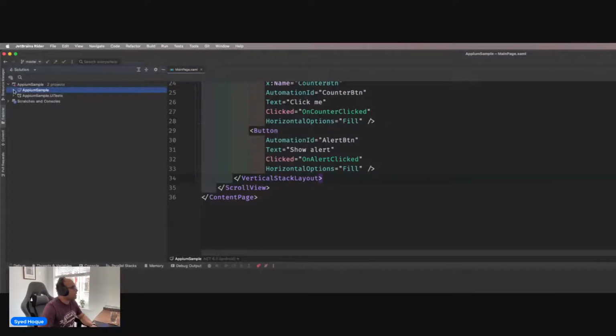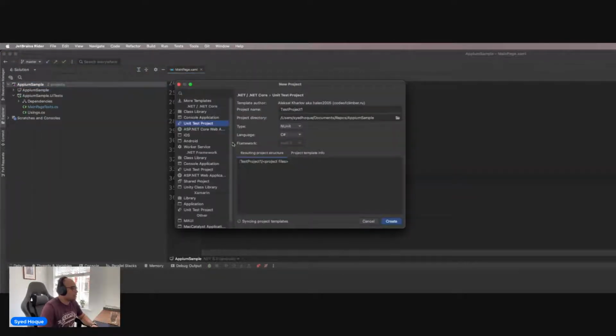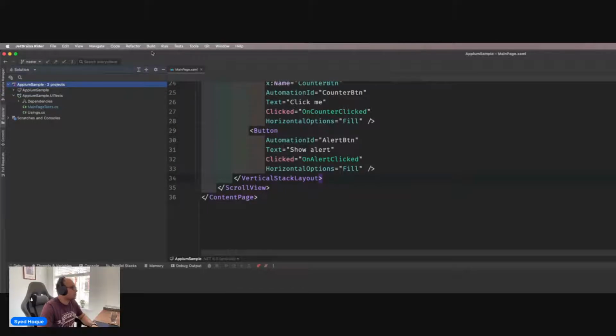The project being in place, what I did was add a new unit test project. This is nothing again short of file new. Adding a new project is just a unit test because we're targeting .NET MAUI. Make sure it's in the .NET Core template that you select from, and targeting .NET 6. Stick to the flavor that you like, NUnit, XUnit, whatever. For this test case, I stuck with NUnit.